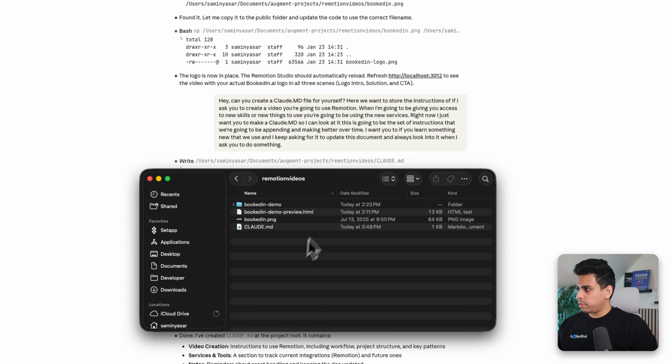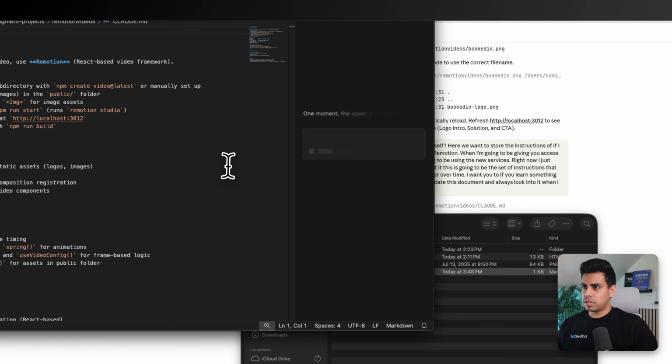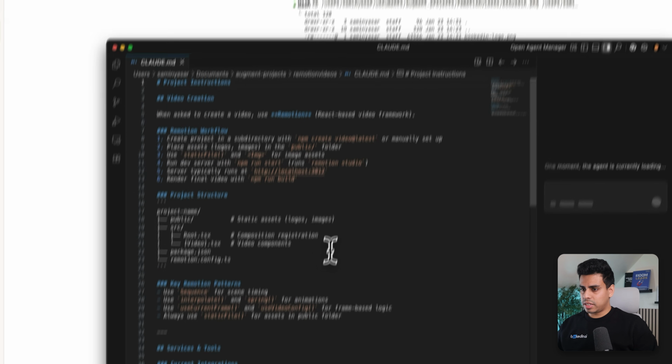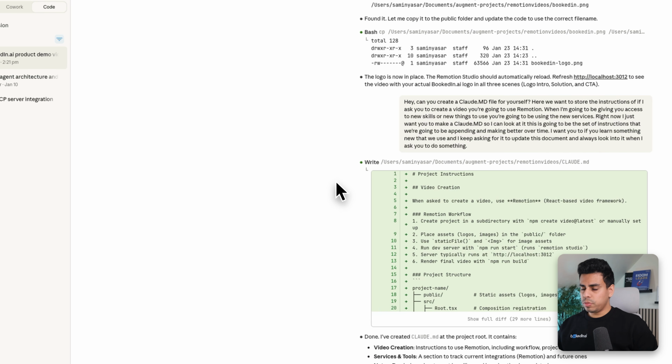So, for example, right now, here, I'm going to pull up my folder that we worked on before. Remember, it was Remotion videos. And you see there's a Claude.md file now. So if I open it up, it's just a document. That's about it. It's just a notebook that Claude is saving its stuff to do. Okay, cool. Now, what I want to do is make sure Claude has access to use other skills, right?